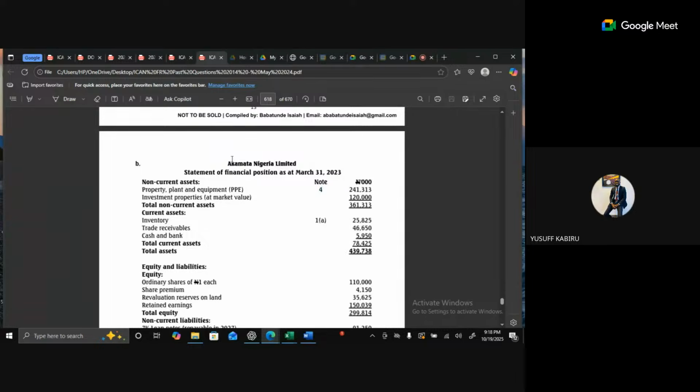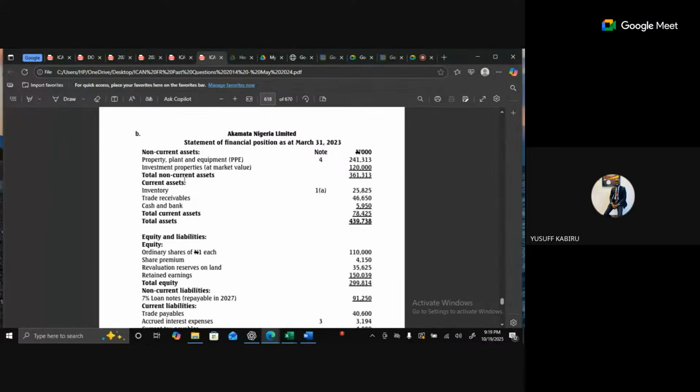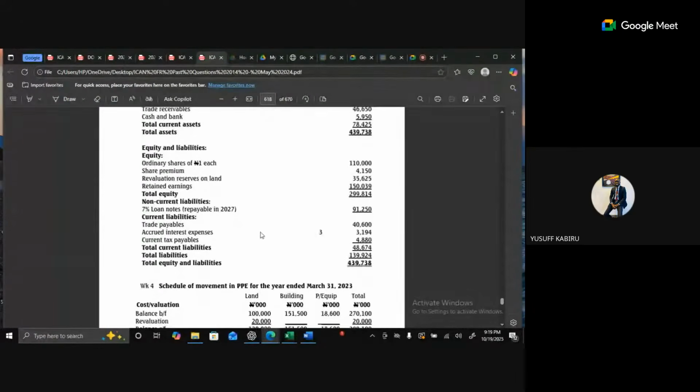The heading, which is the name of the entity, your heading, your Naira sign, bringing down your template, right? Then after you have done that, the next thing is look at those line items, check your additional information. If they did not say anything about investment, just know that the investment you were given in your trial balance is what you are bringing here. It doesn't need adjustment. So you bring down all those things from your TB that you know do not need any adjustment.